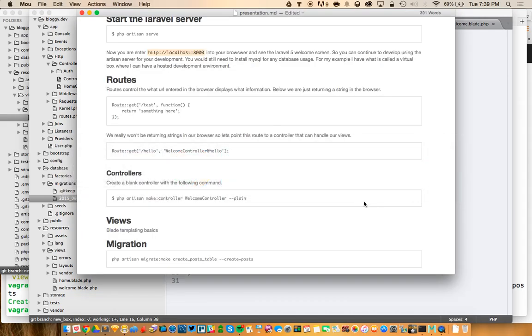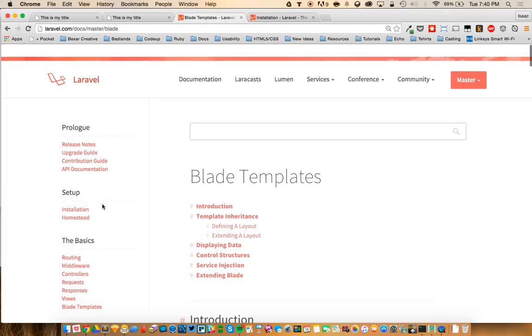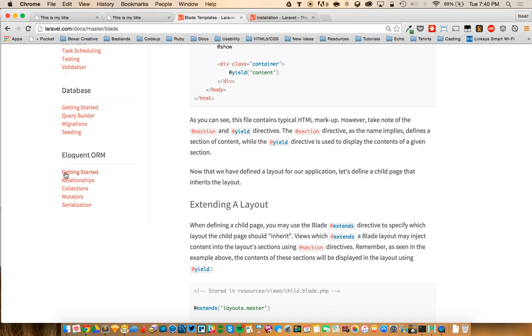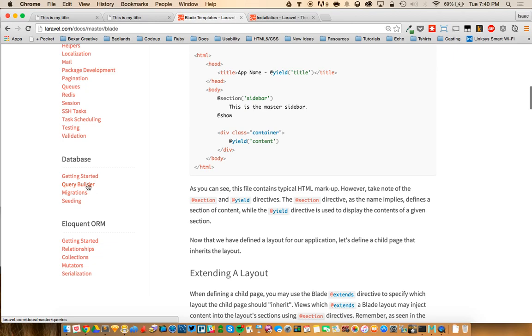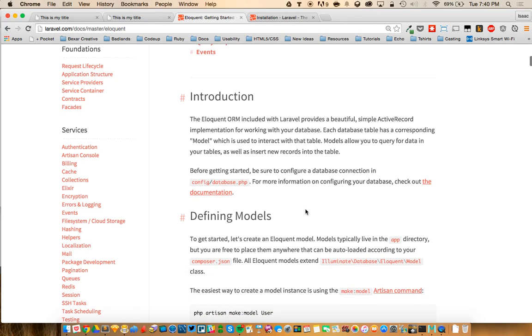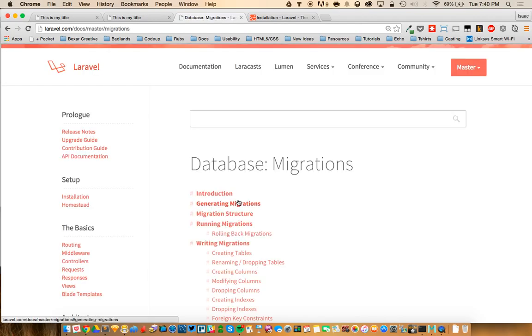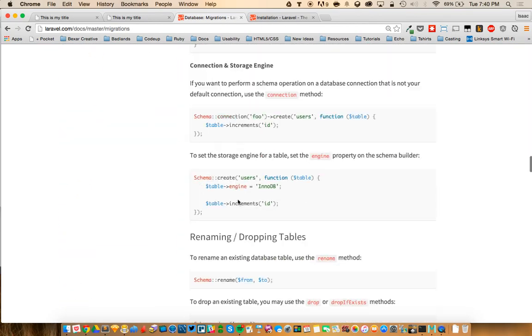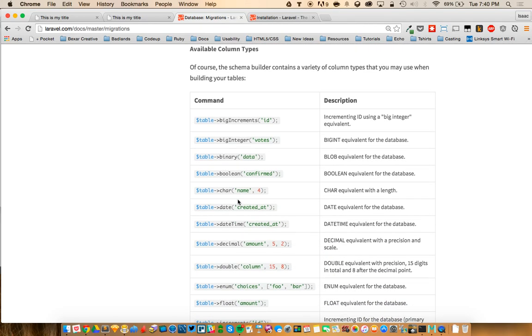And for migrations, look here, schema. The reason I like looking at this is because this is a table that tells you everything, that, hey, I'm making a MySQL table.